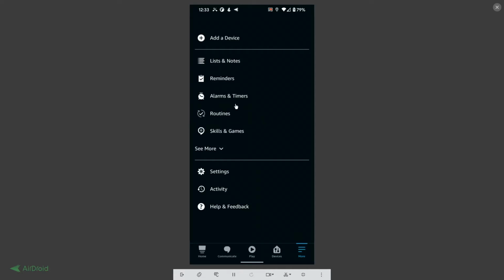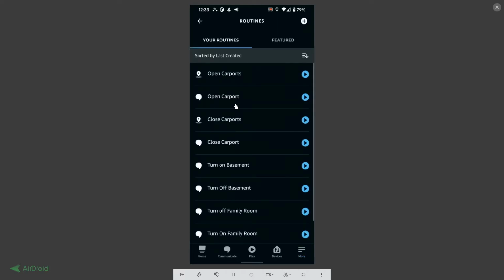We're going to set up 4 routines, 2 to open and 2 to close. So you tap on routines, and these are all my routines. So yes, you can see I've already set them up. The way it works is that is for voice, and that icon is for location. So let's focus on voice first.